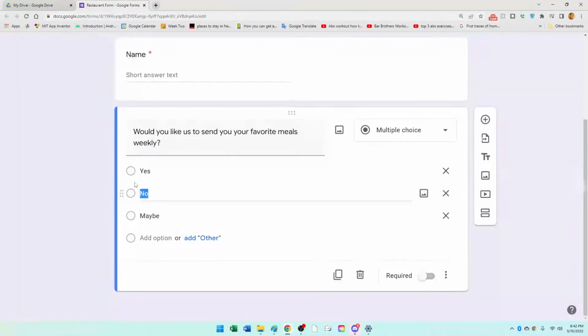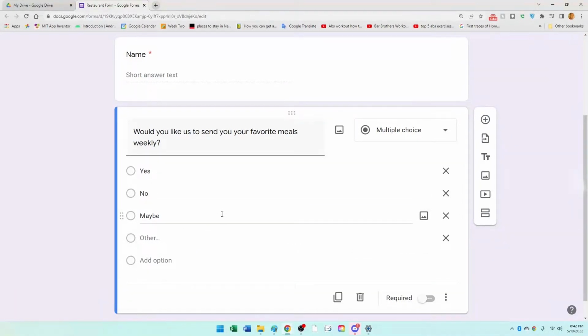Notice I can't click on them because I'm in editing mode. Editing mode simply allows me to edit the information here in some way, right? I'll show you what it will look like on the user side in a second. Now I do like to add other sometimes because you never know. As people we are weird, and sometimes we have responses that you and I would not think about. So I do like to add the other in there, and that other gives them the option of putting some crazy, far off response in there that we wouldn't have thought about.